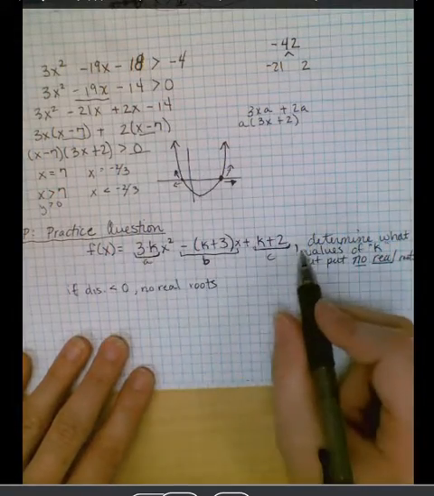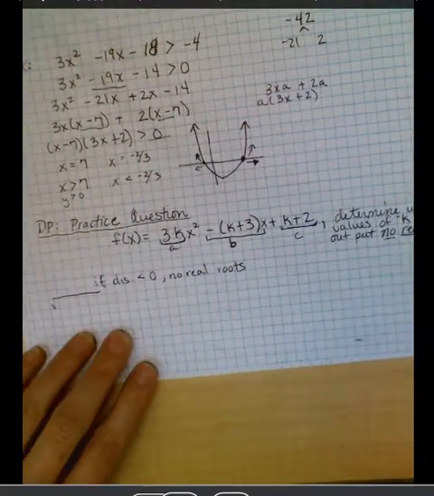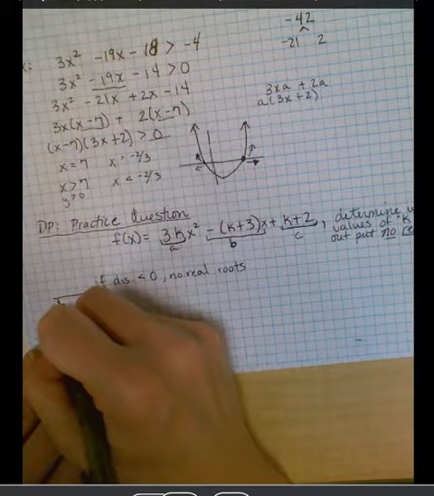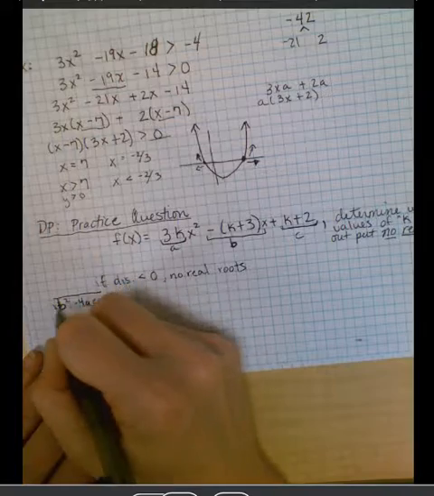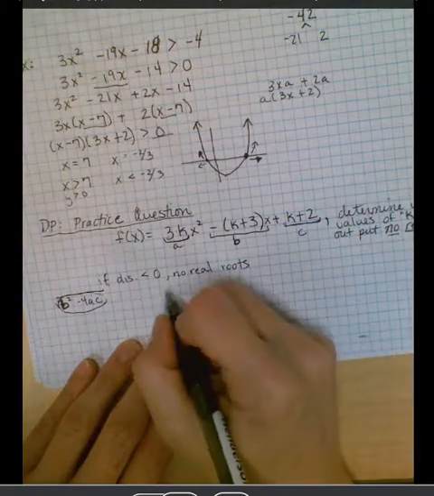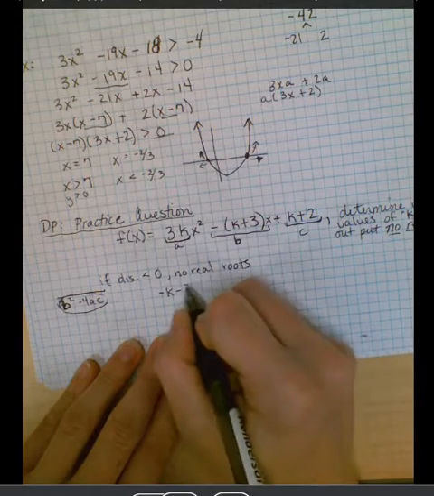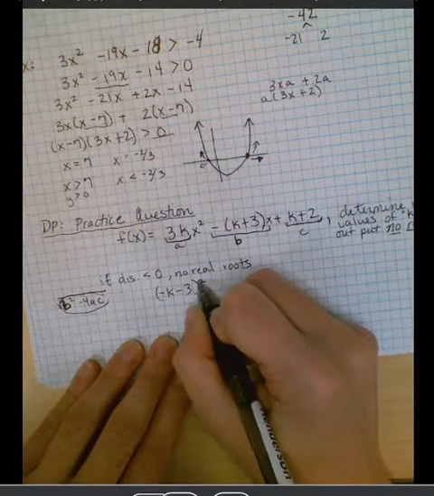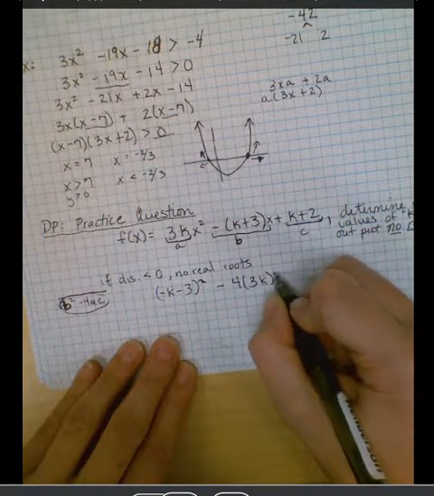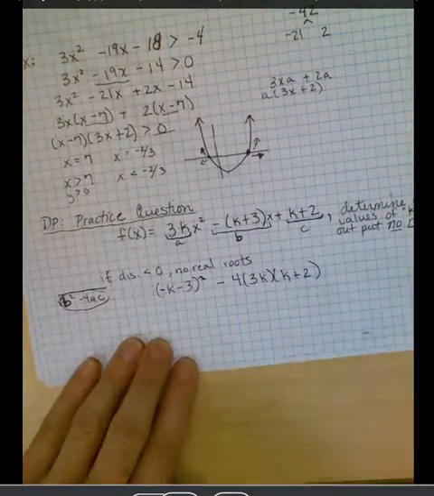So let's figure out what the expression for the discriminant would be. The discriminant is the part that lives under the radical in the quadratic formula. So there's b squared minus 4ac. We don't need the square root, we just need this part. So b squared would be negative k, I'm going to distribute that negative, minus 3 squared minus 4 times a, which is 3k, times c, which is k plus 2. I'm not going to go any further than that.